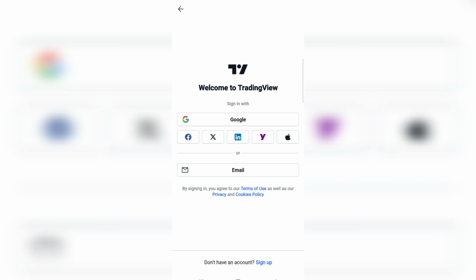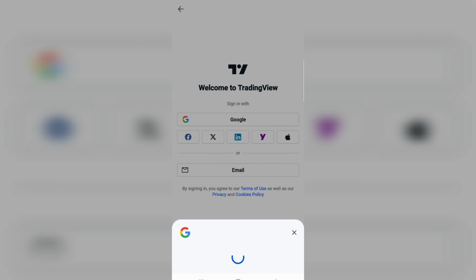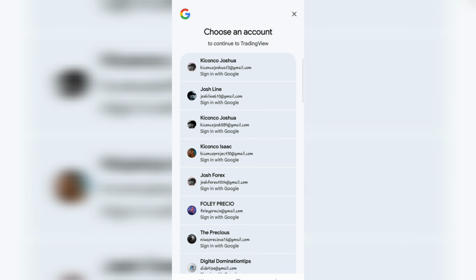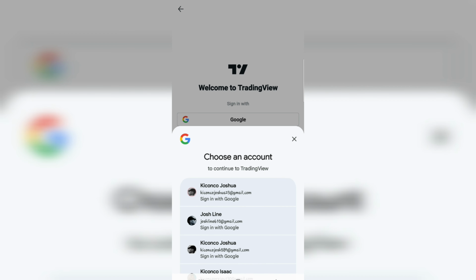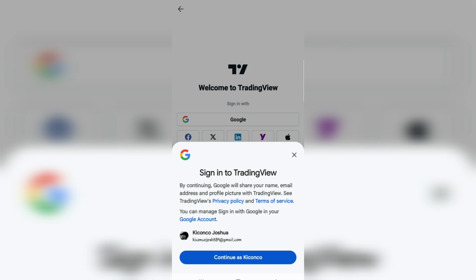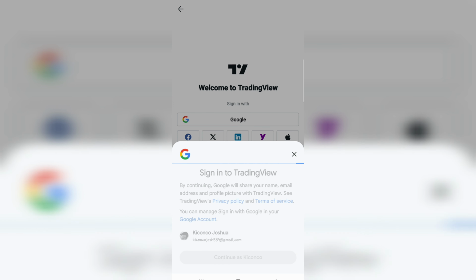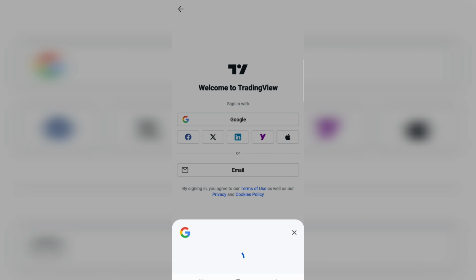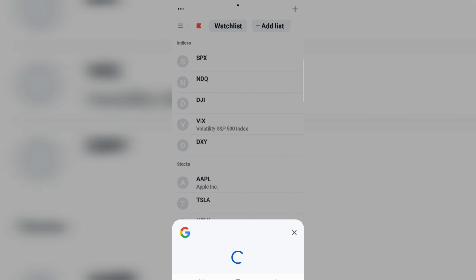We have to create an account, and we are going to use Google. Let's go with this one. Continue as this. You have to have a Gmail account to be able to open an account on TradingView.